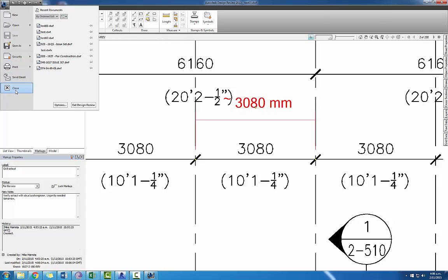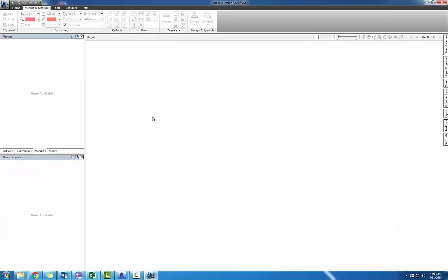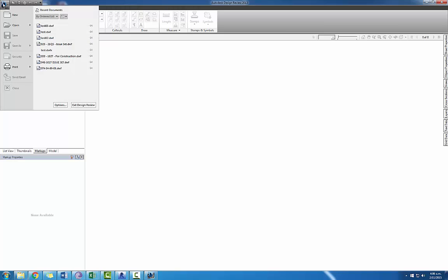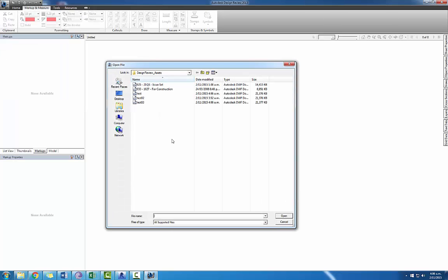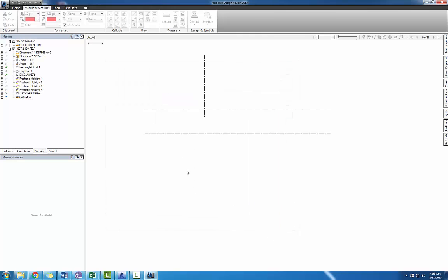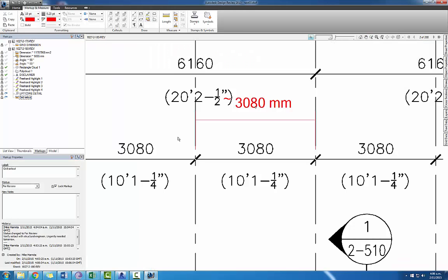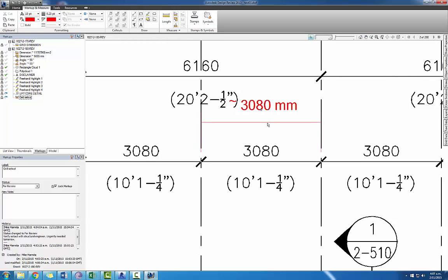Close down the file, and say, for instance, we pass this on to the person who is in charge of making those changes. He opens the file up. All of those notes regarding that object are going to get saved under the history. So the previous note was to verify setup with structural engineer, urgently needed tomorrow, and the status for that note was for review.